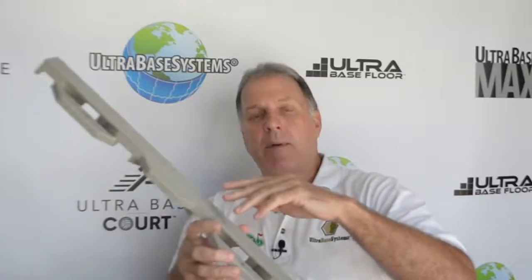Now, if you don't want to use these, you're going to cut the panels off and go up against the fence, that's fine. But if you're just trying to build this in the middle of an area and you want to have a finished look all the way around it, so the water can still drain out from underneath, remember the water drains vertically and/or horizontally. It can go into the subgrade through the fabric, or you can collect it and it can run out to the perimeter side.